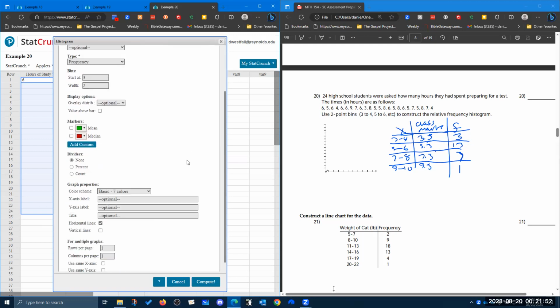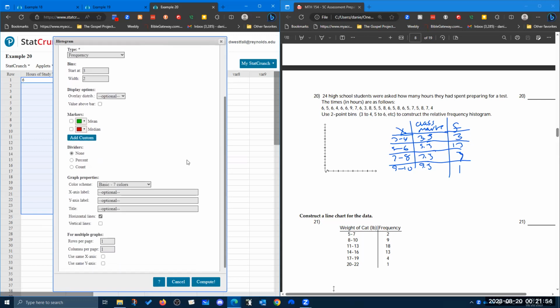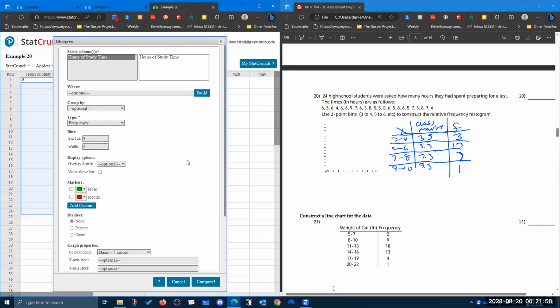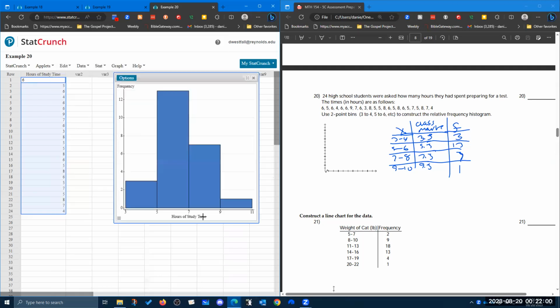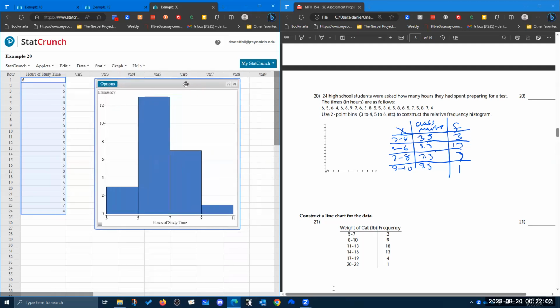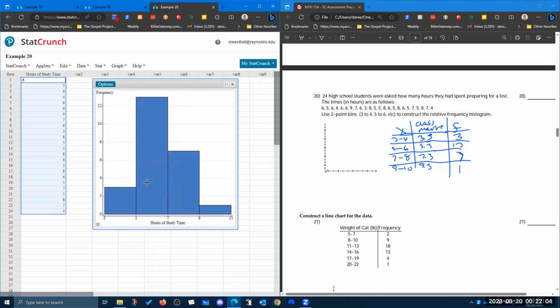I don't think that I want to choose anything else here. Let's compute that, and there's my histogram, and my bars touch. You can see that from 3 to 5 not included, which would be 3 and 4, I have a frequency of 3, just like I counted over here.